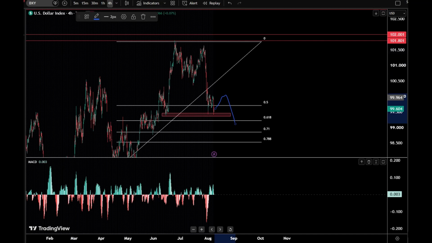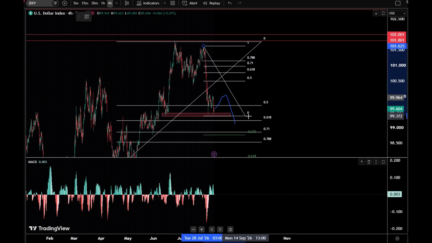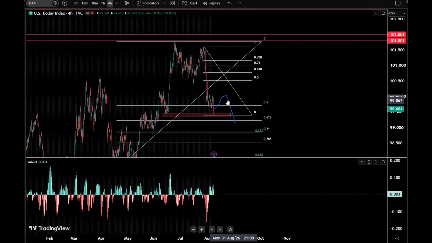Maybe I can take one Fibonacci from here to here. You can see, maybe it won't go up to there. From here, maybe it can go there a little bit, then it will come down. It will form like this. So initially scalping on the upside is better. Once you reach there slowly, then you can look for a sell setup on DXY.